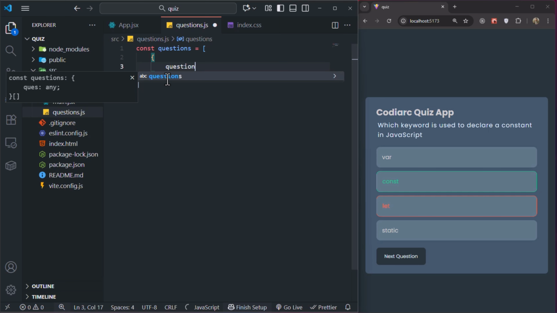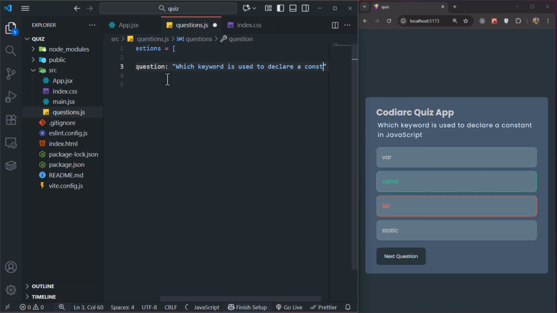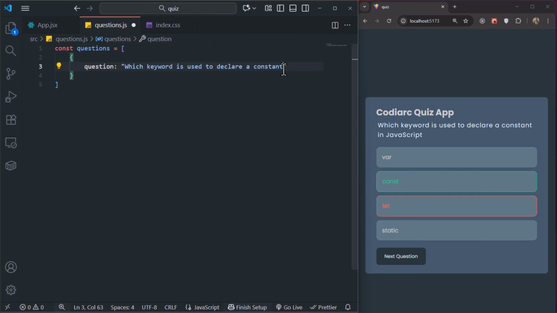So the question is which keyword is used to declare a constant in JavaScript.